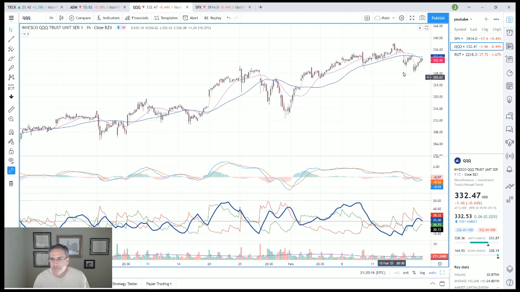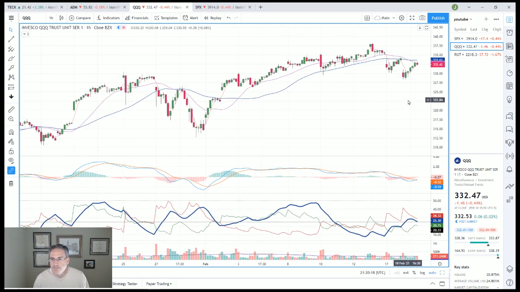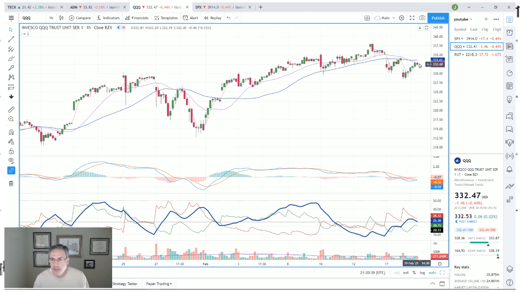But we're still at a very critical point for the QQQ, because we've rallied back up to the 18 and the 40. I think if we're going to continue down and go test that 18-day line between the 18 and the 40, I think it should get going pretty quick. I would say sometime on Friday, we should see that take place.